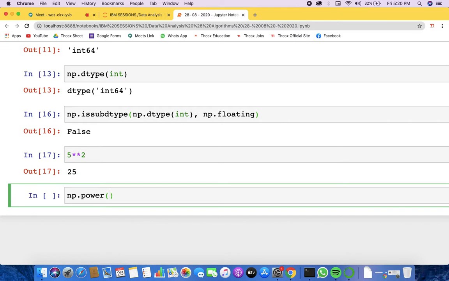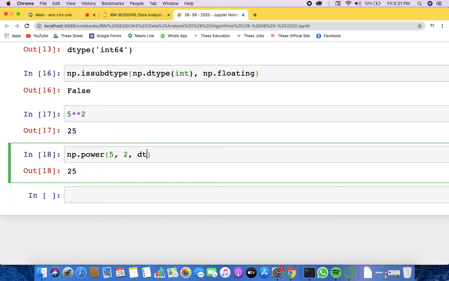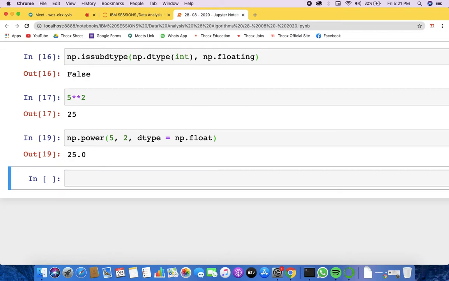Write the number as the base, whatever you want, and then the power. Clear? And even if you write the data type you want, here a float, you would get 25.0. So accordingly, whatever you write, you'll get your answers. Okay, fine, good.